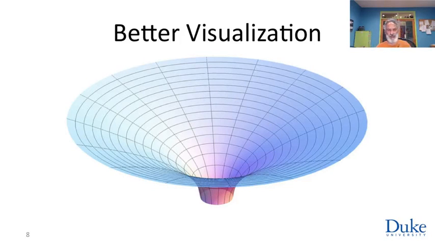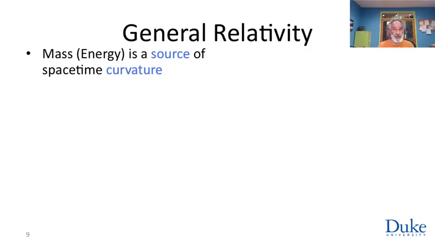So I've been very hand-wavy about how gravity is curvature. I can write you the equation. So here's what Einstein tells us. Here is Einstein's theory of general relativity, and the discovery that gravity is geometry is only the first step. The next step is writing the equation, which tells you the way in which mass energy is a source of space-time curvature, in the same way that electric charge is a source of electric fields. When you change the distribution of energy and momentum, it is the curvature of space-time that is this field. The ripples in space-time are the waves in this field that carry the information off at the speed of light. And this is the equation.